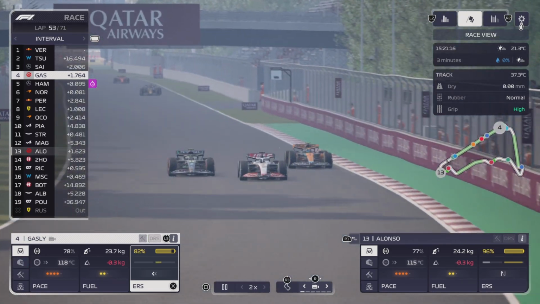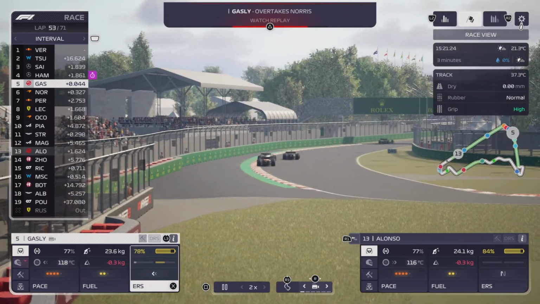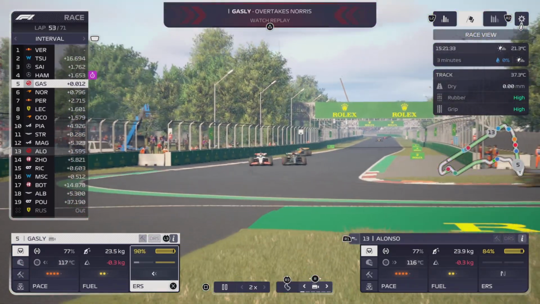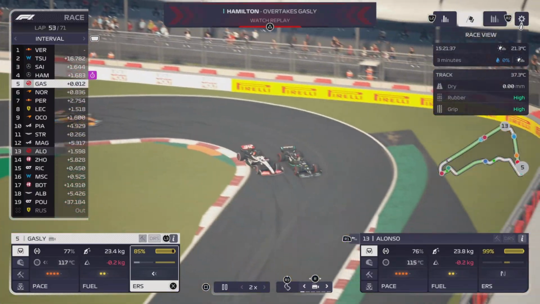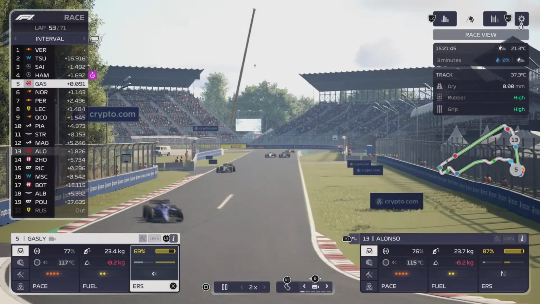And now up into P4 with Hamilton fighting side by side. And Hamilton, he's going to get in front of Pierre Gasly, putting Pierre Gasly back in P5. Gasly's going to come back around, though. And he's going to probably lose out.